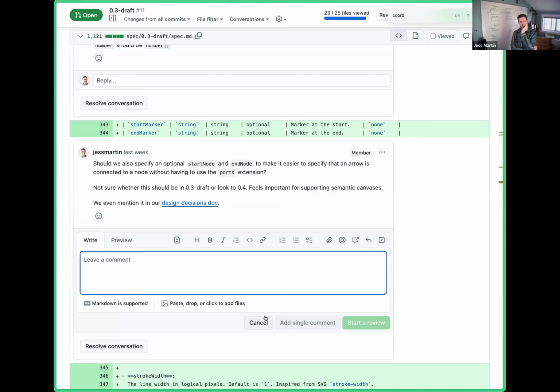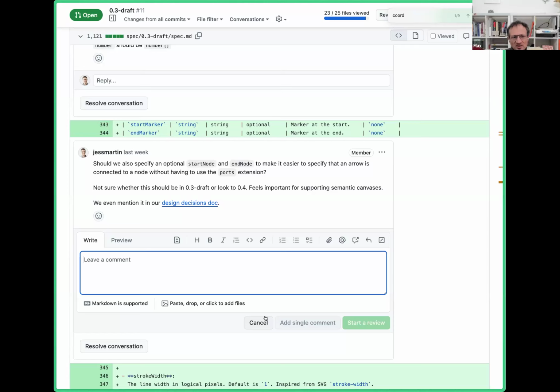Relations being a more conceptual object, relations being about the conceptual information on the canvas that's not necessarily visual, may be visual, but isn't necessarily visual. The points give you the spot to draw the arrow from and to, the start and end in the node. And then the optional relation gives you the ability to say it relates to these two nodes. And then you can also say whether it's directed or undirected. Okay, I'm with you there.